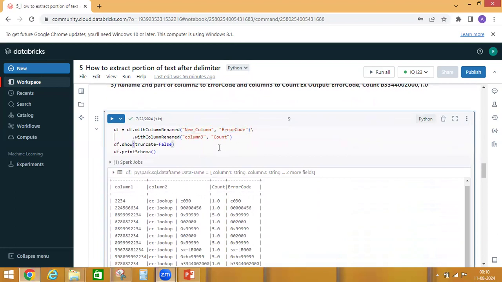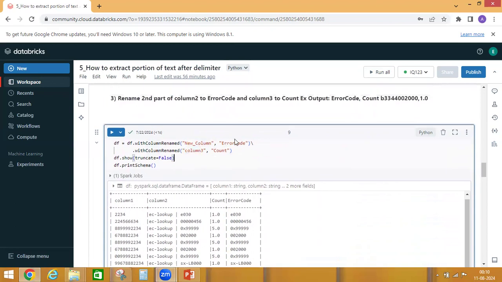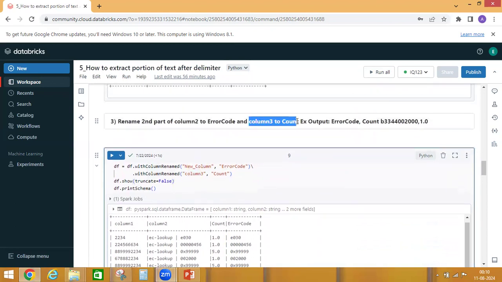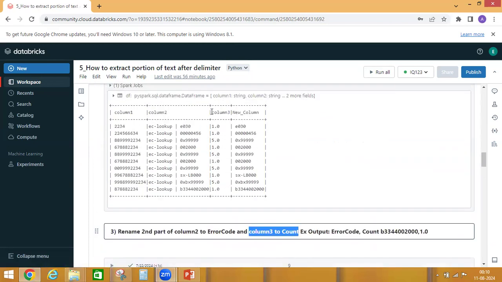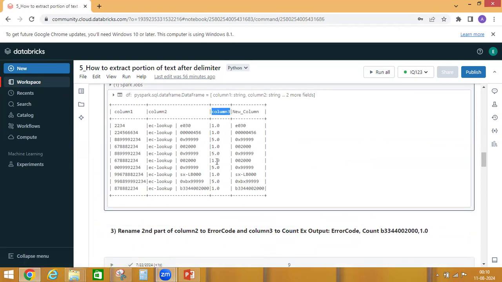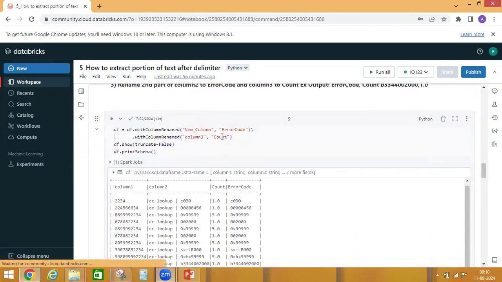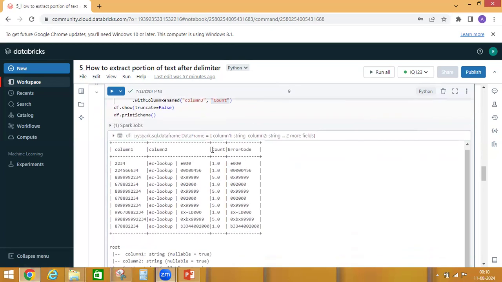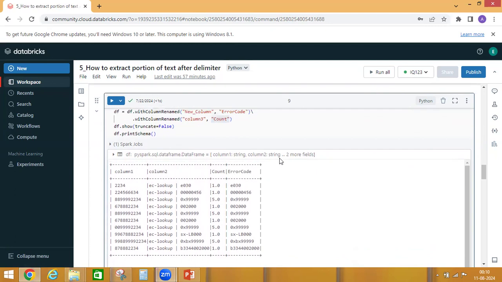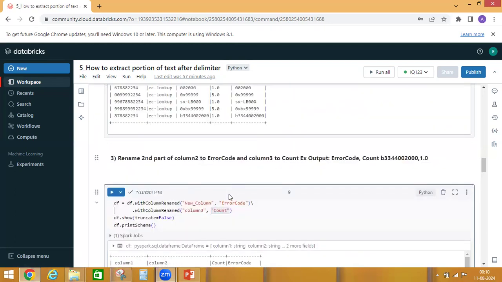And column 3, earlier this was column 3, we are now renaming to count. So that's what we get here, count and error code. This question is about renaming the columns.